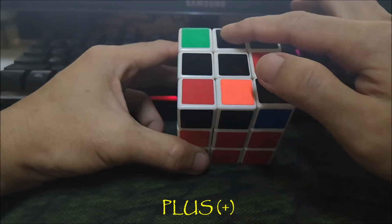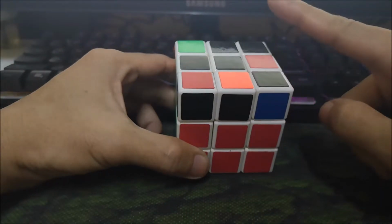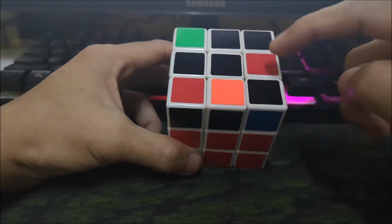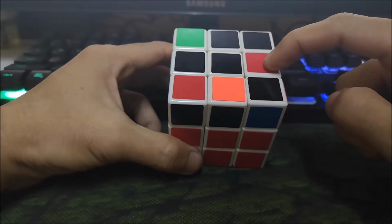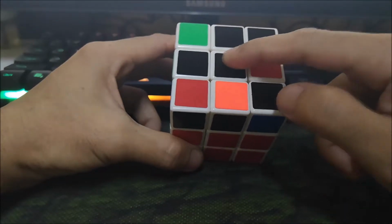Okay, so we already have the inverted L. We just need to do the algorithm once, so we can get this one and this one to be black. Okay, same with the top face.